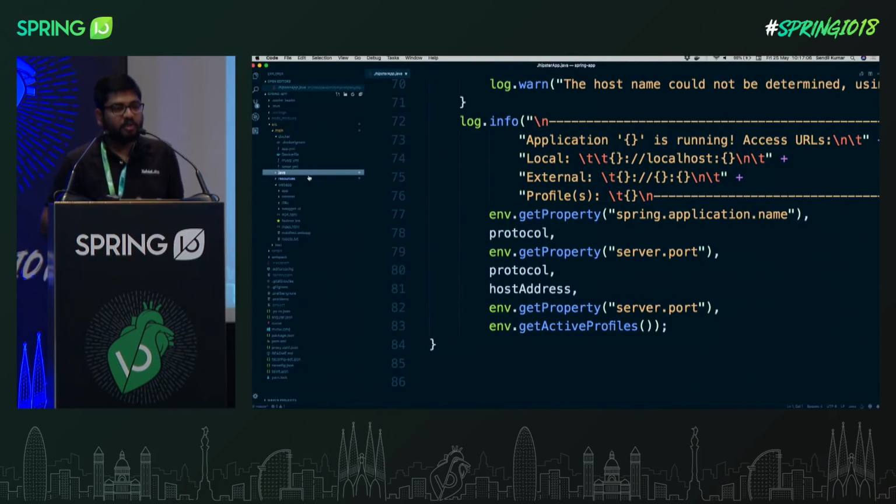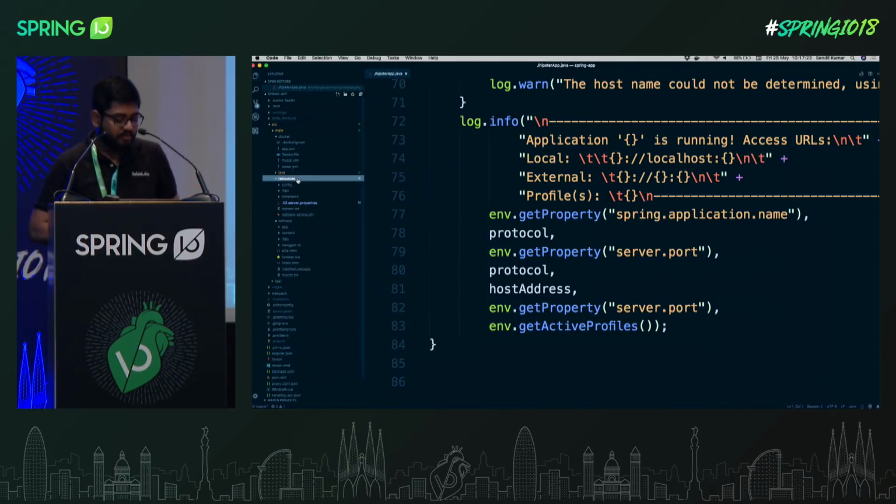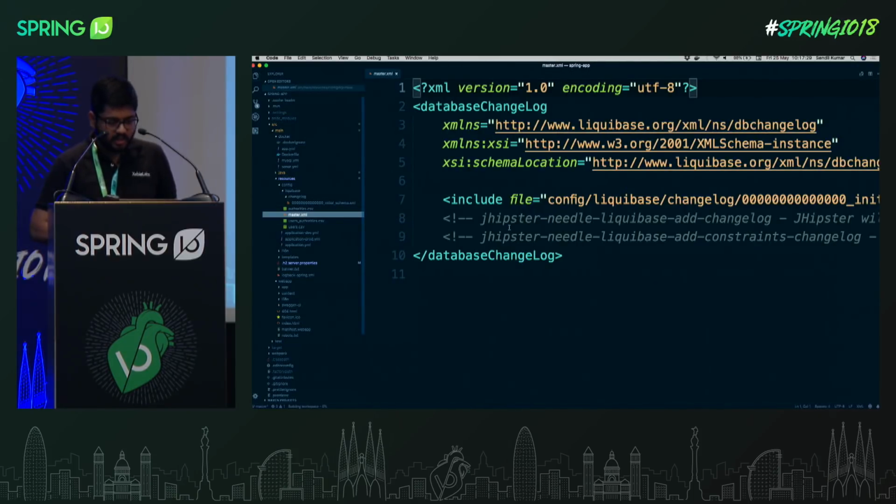So how many of you use Liquibase here? Okay, you have 1 hand going up. Oh, great, 2. Okay, so Liquibase is actually like a Git versioning system for your database, you can say. It really helps you to boot up the database and run all those database commands, and then upgrade those, making everything easier. So we do have a complete Liquibase setup here. This is the starting point of your Liquibase file, and then you have this initial XML that is getting generated.